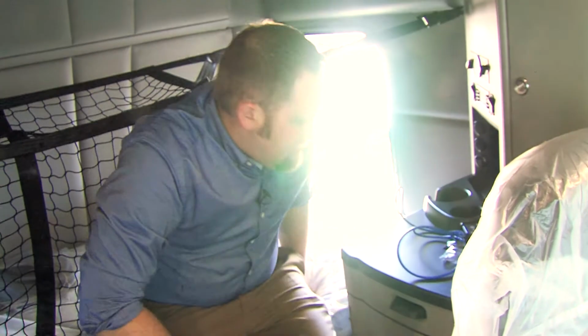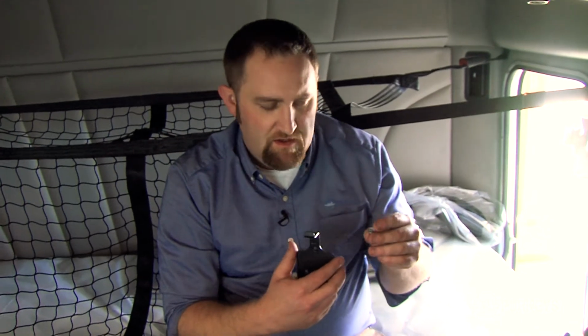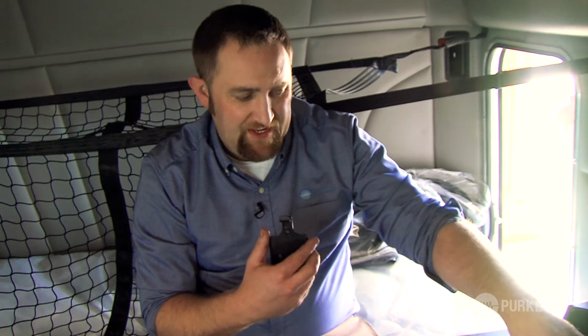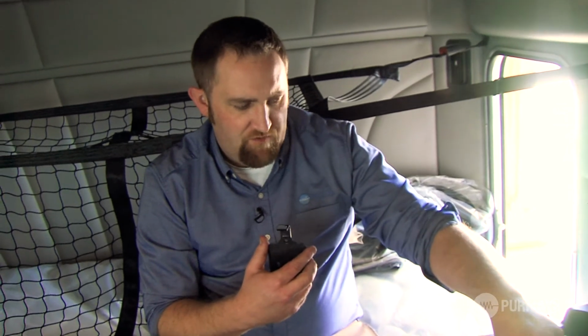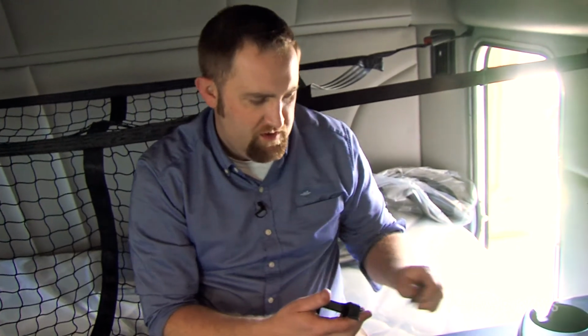All right, so there's a couple different ways you can mount this remote. You have a holster for the remote that has 3 mounting holes, and we supply mounting screws in the kit. You can do it that way, or if you prefer not to drill any type of holes in your vehicle, we have Velcro as well. So with this setup, we're going to use Velcro.